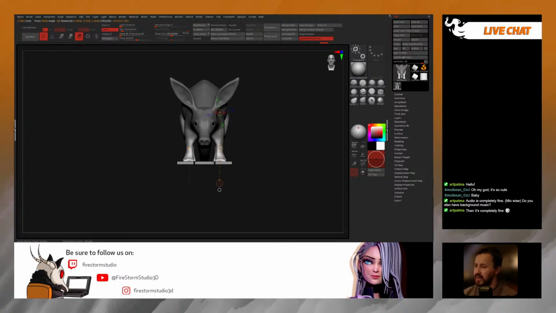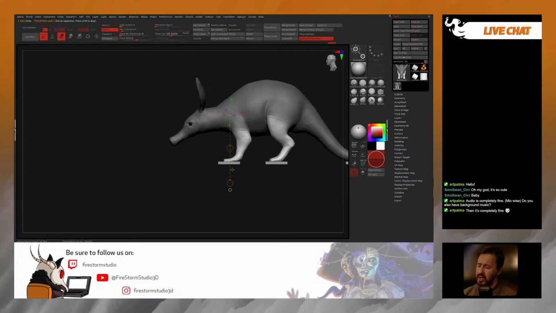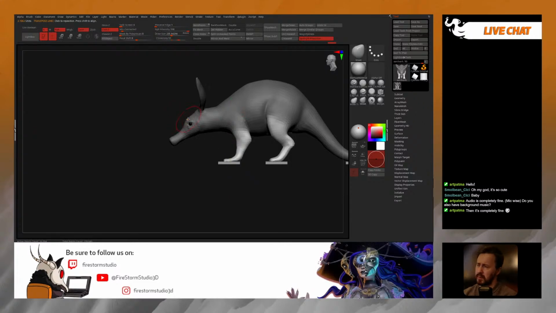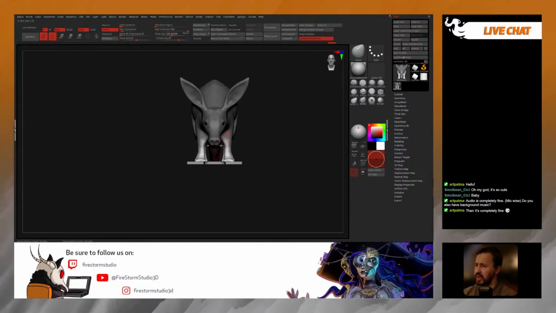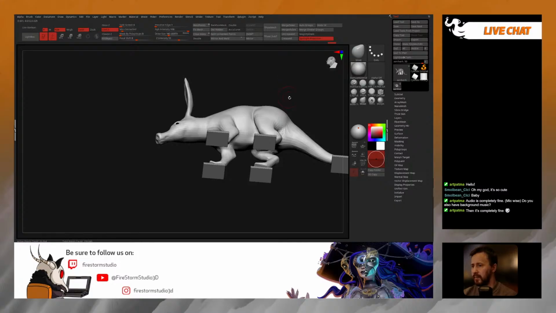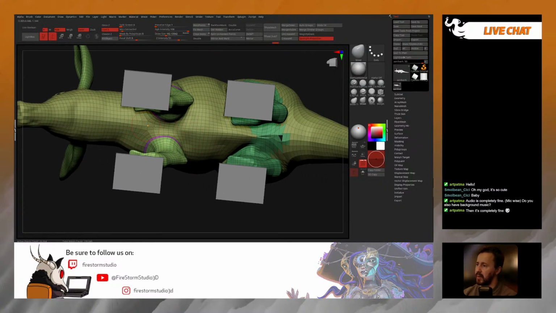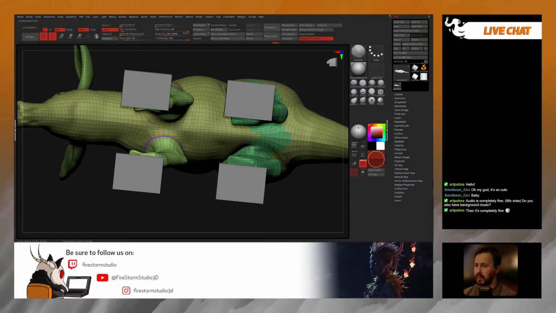And that's a good thing to do. As you're working through something, never be scared to just jump in and change it, okay? That's generally one of the reasons I work at lower resolutions for a lot longer, so that I can constantly be changing and adapting the forms of my model. And you're going to get a lot of crossover like this when you start moving things around, but don't worry about it. This can all be fixed later on.